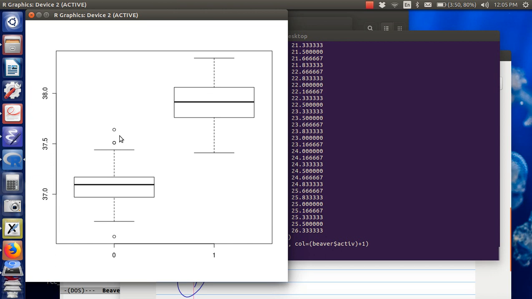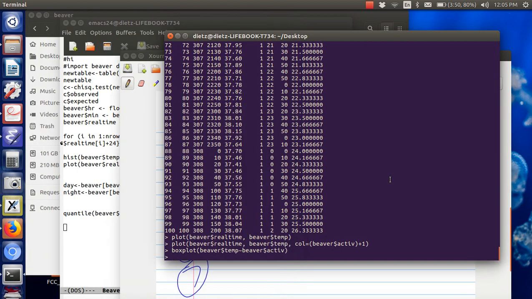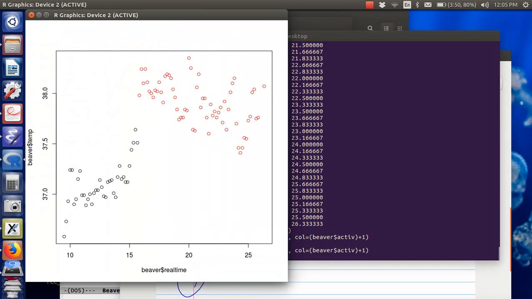And notice these 2 points here. The beaver is actually transitioning to being active. So if you remember on the previous graphic that we had up here, we're only taking data every 10 minutes, but you realize that even though we say the beaver is inactive, we know something about the data collection.